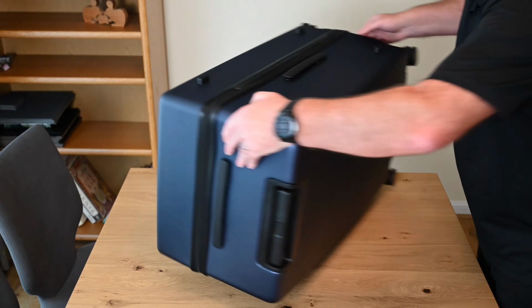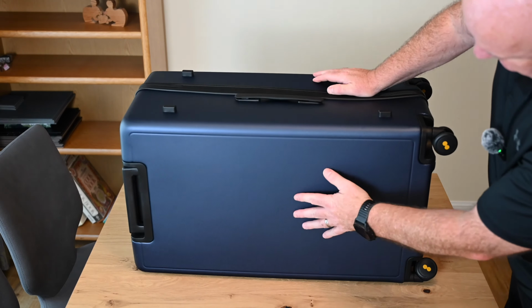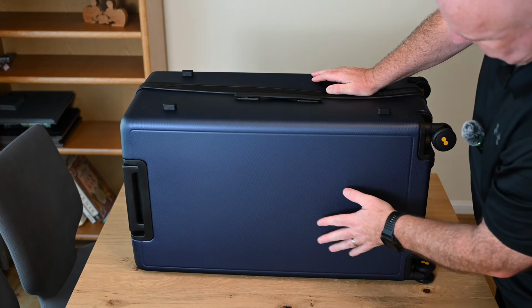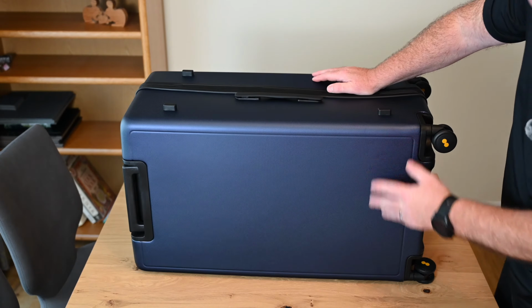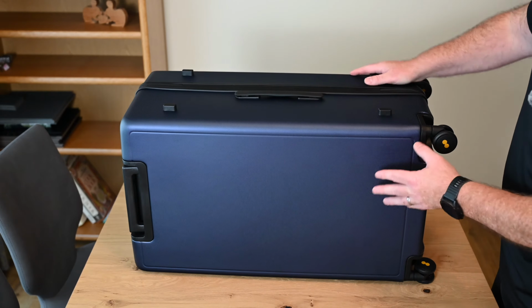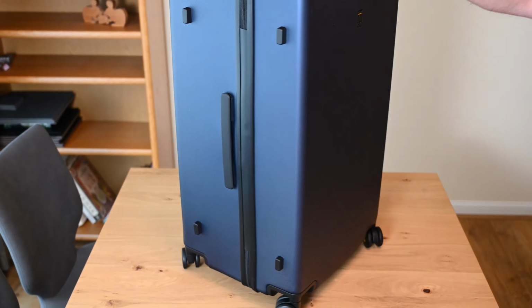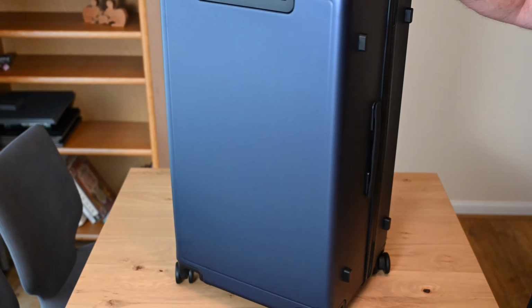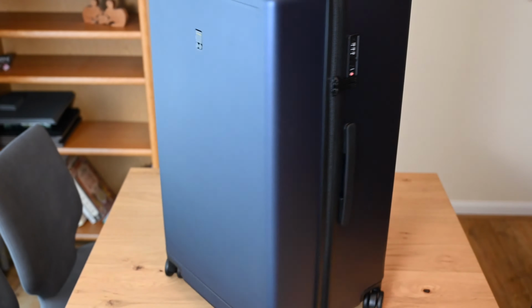And on the back of the case, nice and clean, the handle, and then again this nice textured surface. Hopefully you can see the colour quite well in this video. It's a really nice colour, it has a premium look about it. This is just up on the table here, but hopefully you can just hear how quiet and how smooth the wheels are.